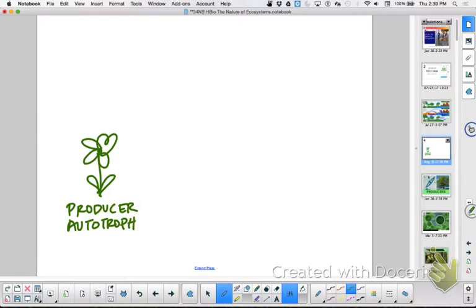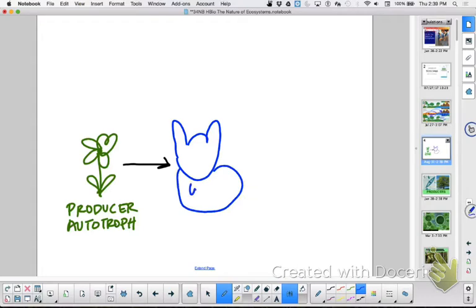Okay, good. Now, who's going to eat our flower? Give me an animal. Bunny. A bunny. Okay, yeah. All right. Because we know I can draw a really good bunny. Oh, yeah. It looks like a bunny that you would get for Christmas and then somebody took a bite out of it. Yes. He's an angry bunny.